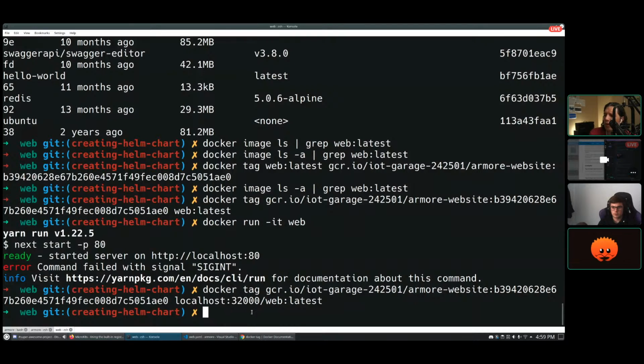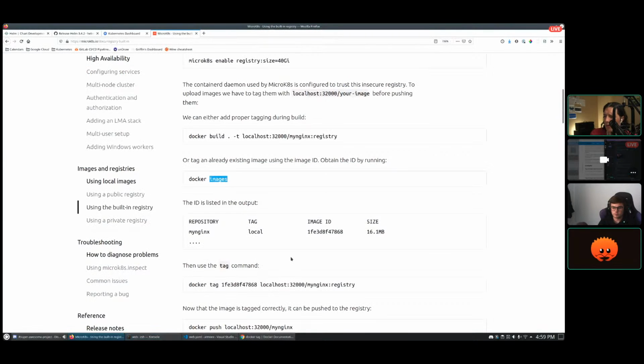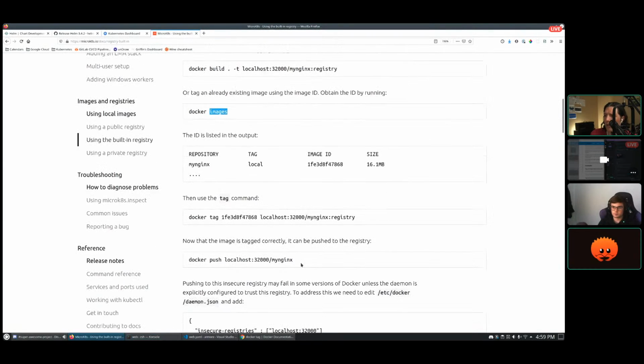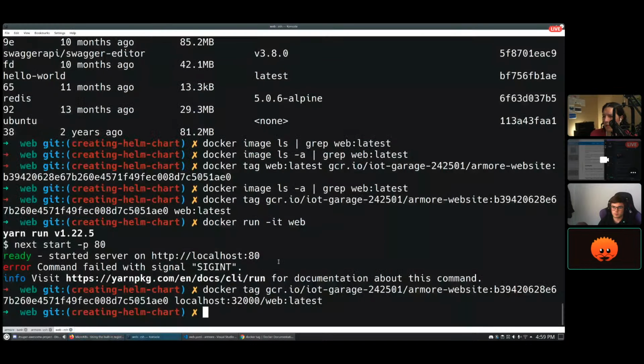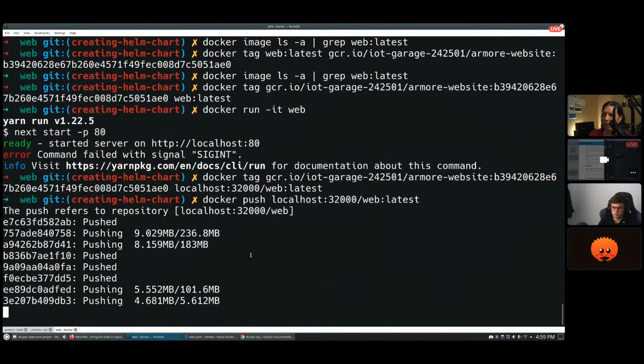May I see the tutorial again, just to see which step you were at? So you're there, then you need to push it. Yeah, you're right. Let's do it. Docker push localhost:32000/web:latest. All right. There we go. So that's pushing up.